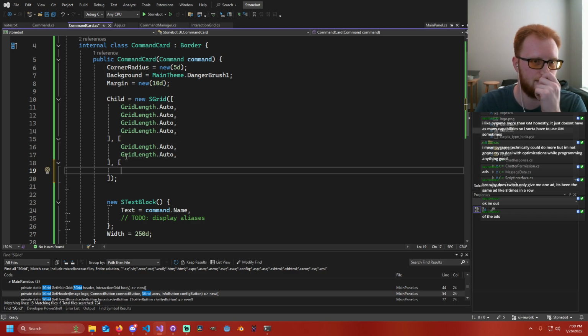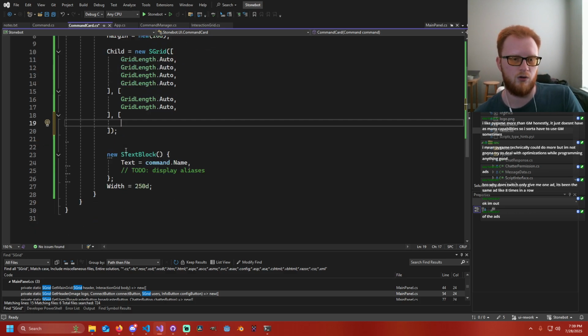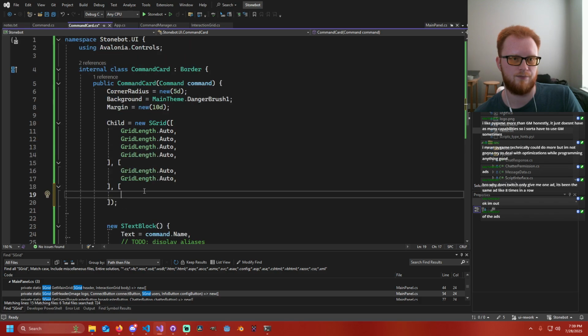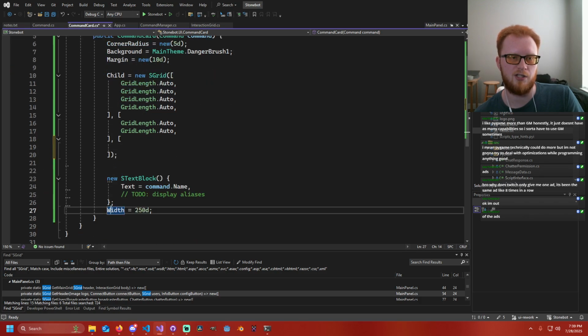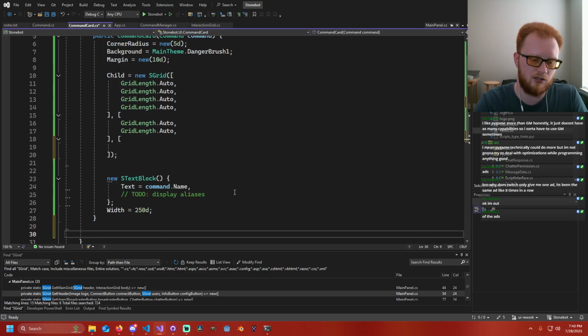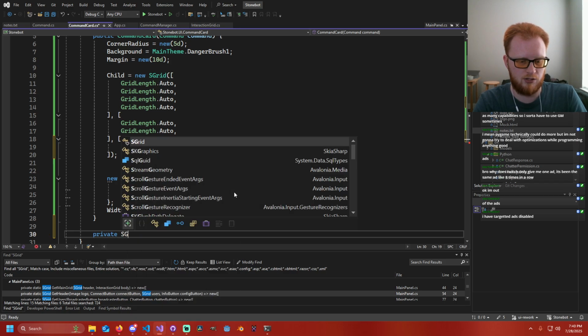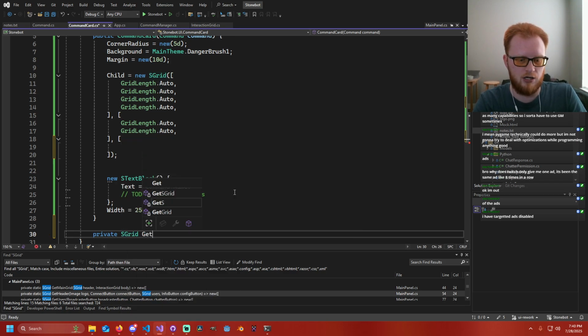I don't know. Alright, so what are we doing? We want... I'm going to separate these out into their own functions just to make it easier, potentially. We'll make them private. Private SGrid GetChild.